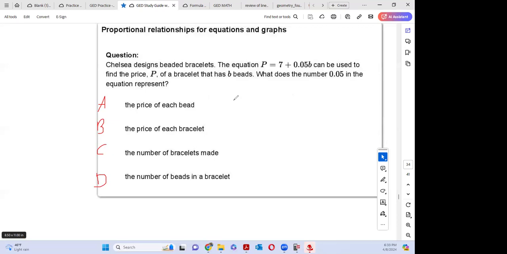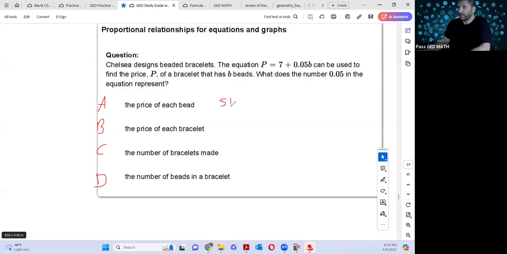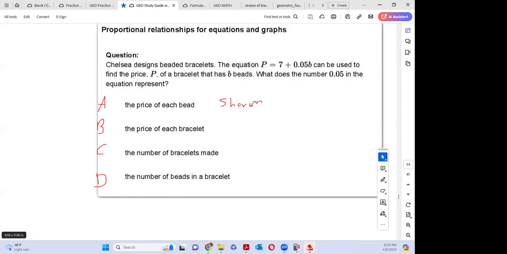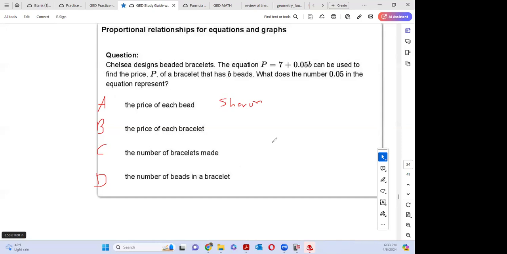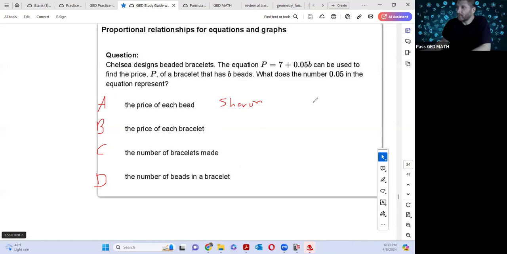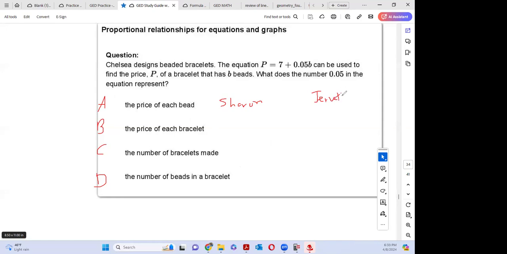Or you don't know? I think it's 0.5 times is the price of each B. Okay, so Sharon thinks it's A. How about you, Javette? What do you think it is? A, B, C, or D? I have no clue. Hold on, let her say what she thinks it is, then we're gonna explain. I'm not even sure, Mr. Tizzy. I really don't know. So Javette. I really don't know that one.